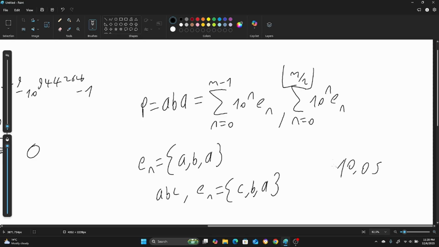So floor of 10.05 is equal to 10. 10.5, if you take the floor, is also equal to 10. You just round down, you just remove the decimals. Now, m over 2, we know m is odd, right? Assuming this number is bigger than 11, m is odd. And when you take m over 2 and round down, you are excluding this final digit, right? Because m is equal to 3, divided by 2 to get 1.5, round down to get 1.